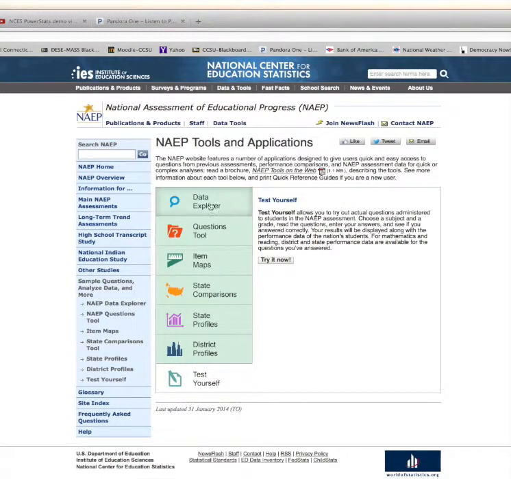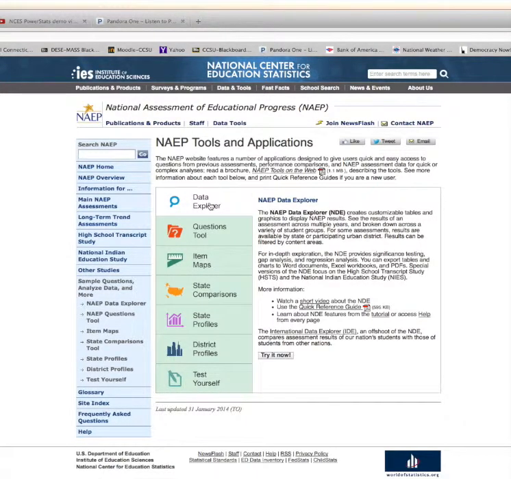But for our purposes right now, we're going to look in the Data Explorer. I'm not going to model each of these tools. You can go in and explore them on your own. You may find that within these or other features of other databases that I haven't gone into, you may find more of what's interesting to you. And you really do need to explore in these because there's so much there.